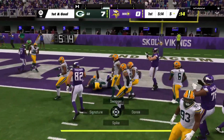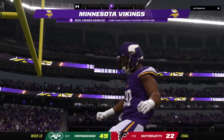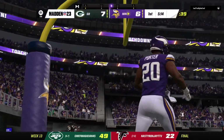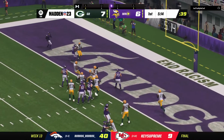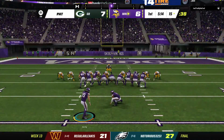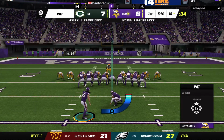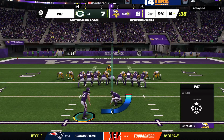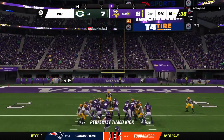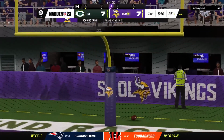They'll try and run for it on 1st and goal. And he'll get in. Touchdown, Minnesota. A great effort there. His 8th rushing touchdown on the year. And the Vikings are an extra point away from drawing level. Extra point right down the middle. And we are tied at 7.